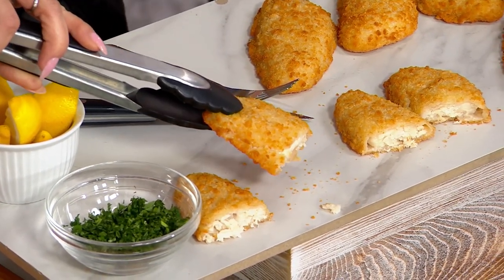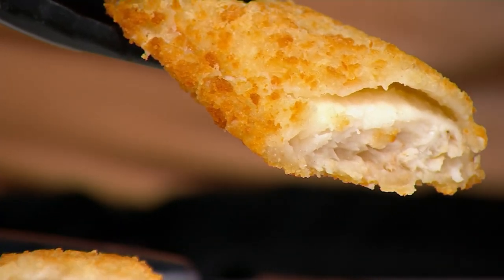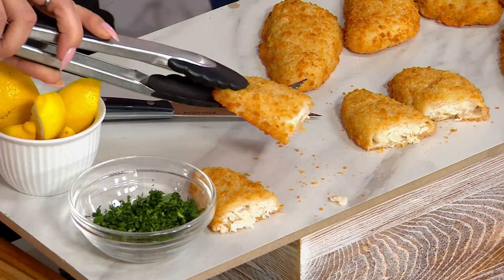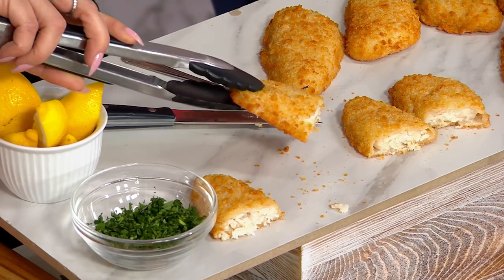This is going to be one of the more tasty whitefish out there. A lot of times whitefish doesn't have a ton of flavor — we refer to it as mild. We add the breading to give you that crunch, but the Cape Hake has a wonderful flavor to it.